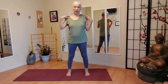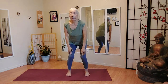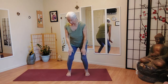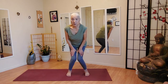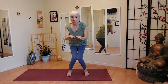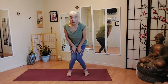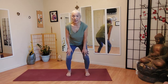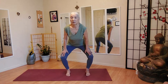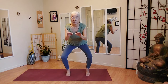Maybe outside of your shoulder. Yeah, and come down, your hands are higher than your knee. Okay, and bring them together. Did the outside of your feet get a little lifted? Mine did. And take the neutral place. Then all the way out. Inside, center got a little bit lifted.